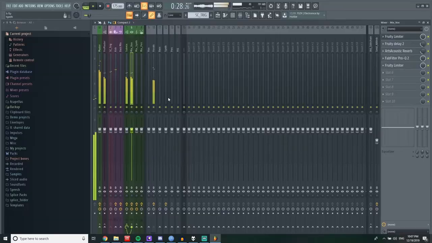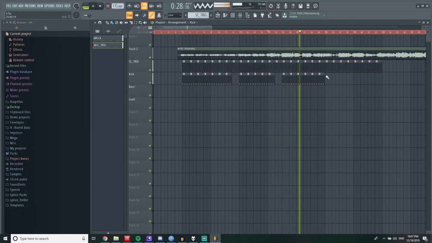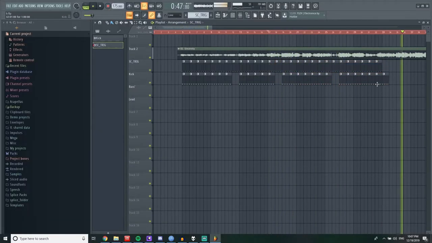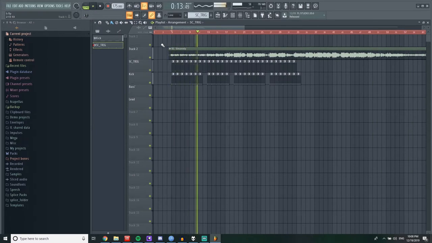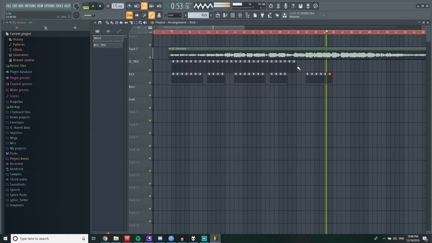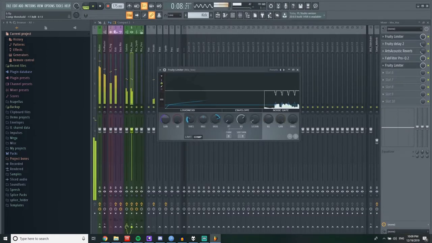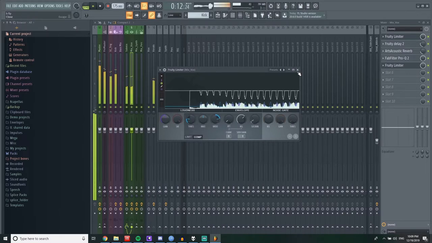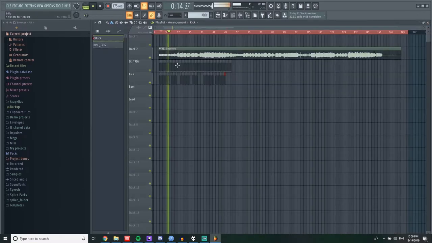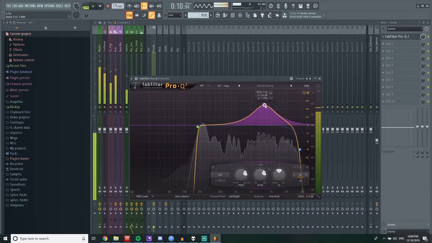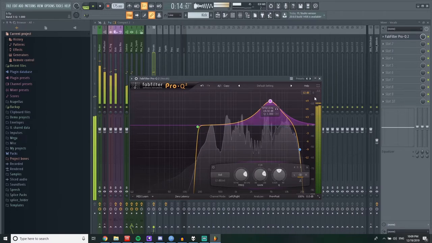So now I'm just going to quickly draw out the kick drum and side chain trigger over a significant portion of the track. Now I'm going to tweak the side chain on the vocals and get the kick drum to sort of duck out the vocals a little bit more aggressively. I'm also going to do a little bit of dumbass EQing here and just kind of bring out the airiness of the vocals a little bit more, get them to stand out a bit.